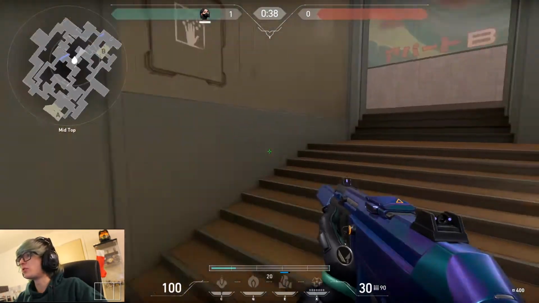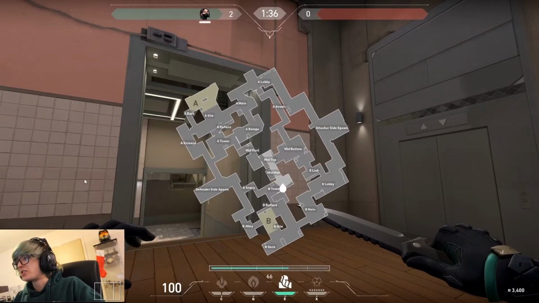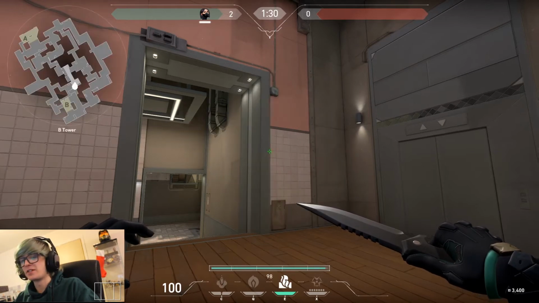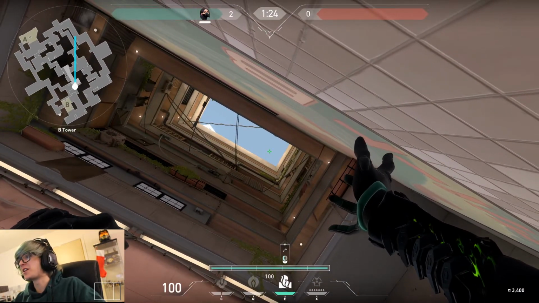Okay, I'm going to show you another way to place this similar mid wall, but just from a different location. Okay, so this wall kind of does a similar thing, but it doesn't block off the B main corridor. This just blocks off mid, but it also gives you a little cheeky wall here in B tower that you could maybe hide behind, though it's not as effective. But say you wanted to go straight into mid, this is a faster way to start off.